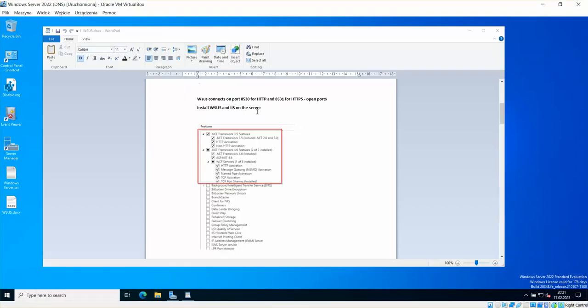Of course, during the installation of our web server, the IIS server, we need to remember about .NET Framework, because that's really important.